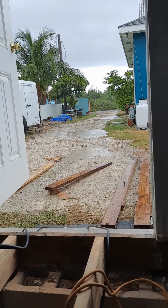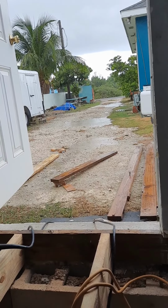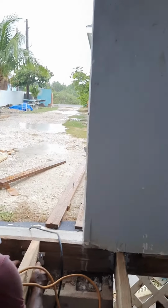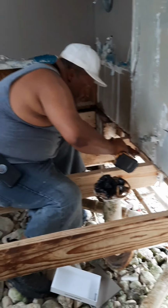But guess what, peeps? We should have been getting the plywood now, but rain a fall. I like how rain a fall, you know what next? La casa hora! That means home time.